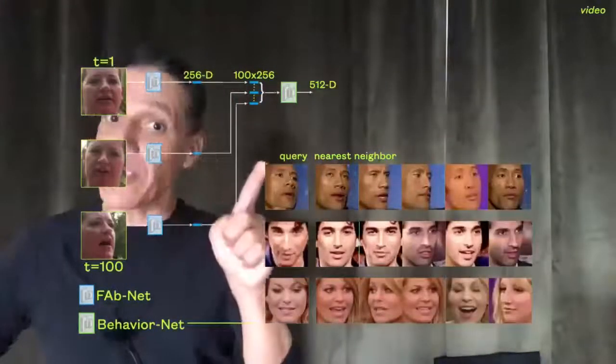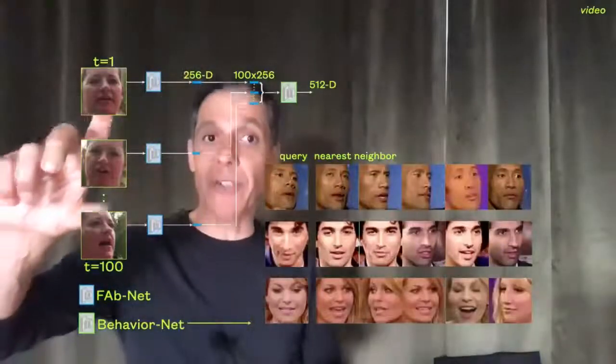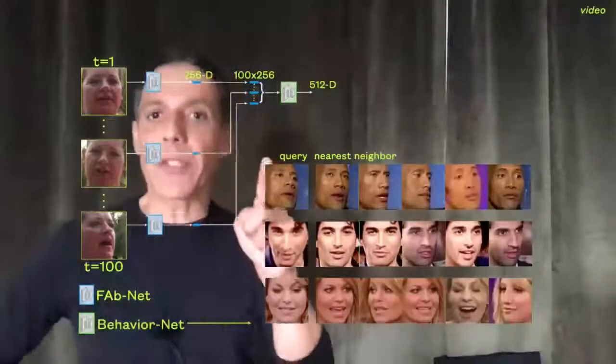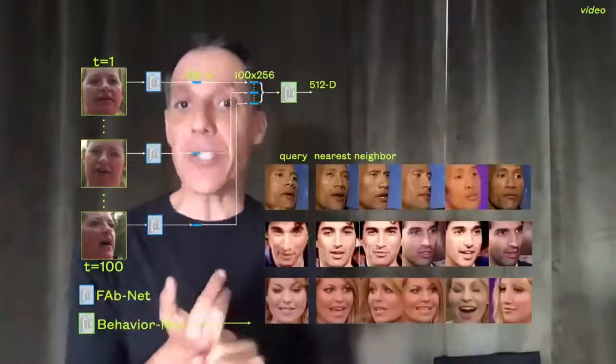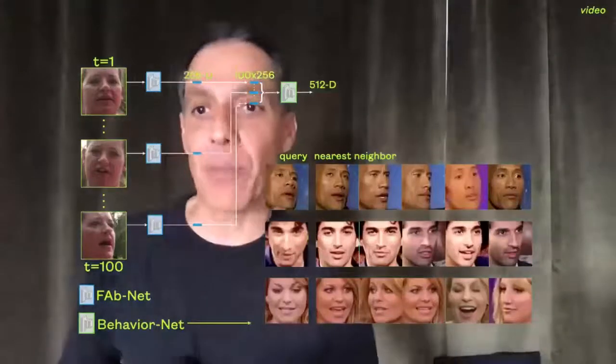Given not just a single image, but 100 images, a 4-second clip, we wanted to find similar clips in terms of identity and appearance. So for example, here in that little video clip, you can see the rock is moving, and each person is moving. There are 100 frames. Out of those 100 frames, we push them into FabNet, then into our BehaviorNet, and out comes a 512 dimensional representation. We then look for the nearest neighbor in the big data set of videos and images that we have, and we extract the most similar.